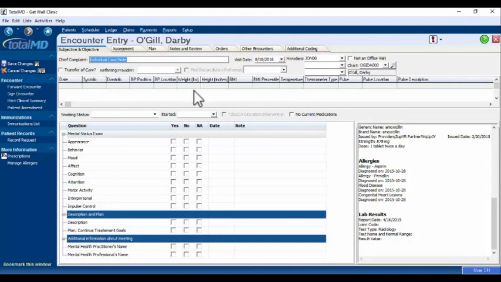There are also other areas in the software that can be hidden in the EHR settings area if they don't pertain to your type of specialty. Things like labs, prescriptions, and other things like that. This software is ONC certified, so some of the features in here are specifically for that. For example, this smoking status section helps meet some of the ONC certification requirements.